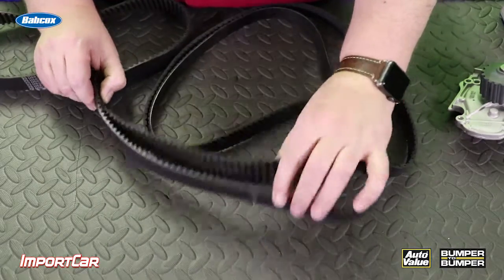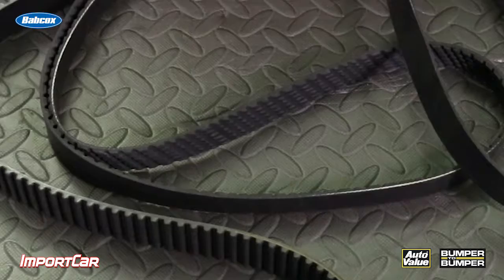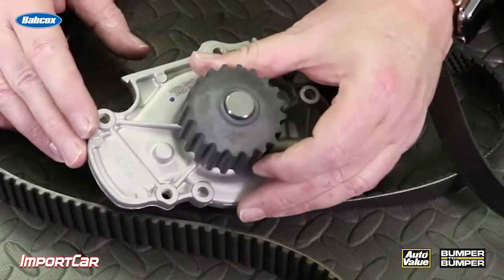But when you're doing the job, also pay attention to the belts. The timing belt and also the serpentine belt, and in some cases, the stretch drive belt that powers the AC compressor needs to be replaced. And ask yourself, can that engine survive another 80, 100,000 miles with the original water pump? You might want to replace that while you're in there.